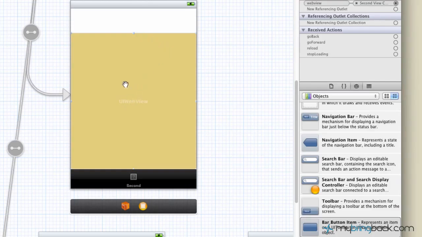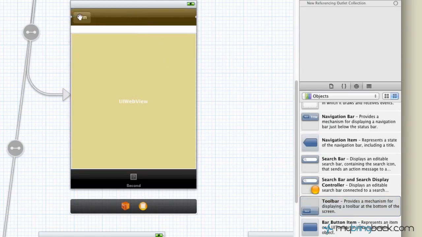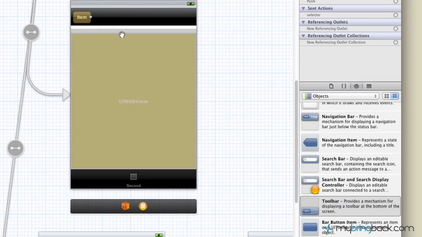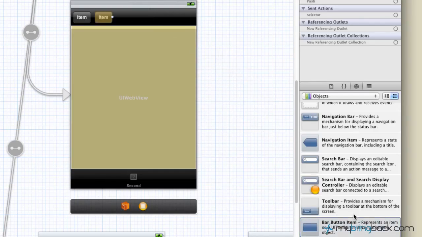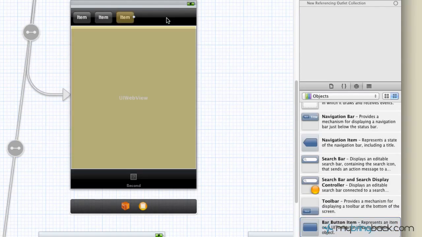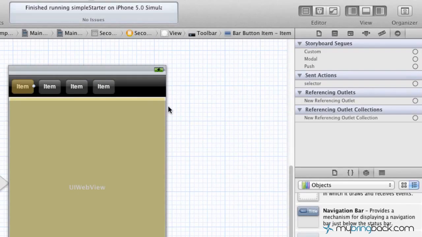So go ahead and adjust that, and then we're going to go over to the objects on the right, and we're going to pull a toolbar and put it right on the top up here. Now you can see it comes standalone with one item, and that's fine. But before we do anything with the toolbar, we're going to readjust the web view to fill the entire portion that's available. So then we're going to take 4 buttons. One's going to be for like a refresh, maybe a stop, a go back, and a go forward. So we're going to take those 4 items, throw them on there, and then the next thing that we're going to do is we're going to assign the buttons to whatever we want them to do.